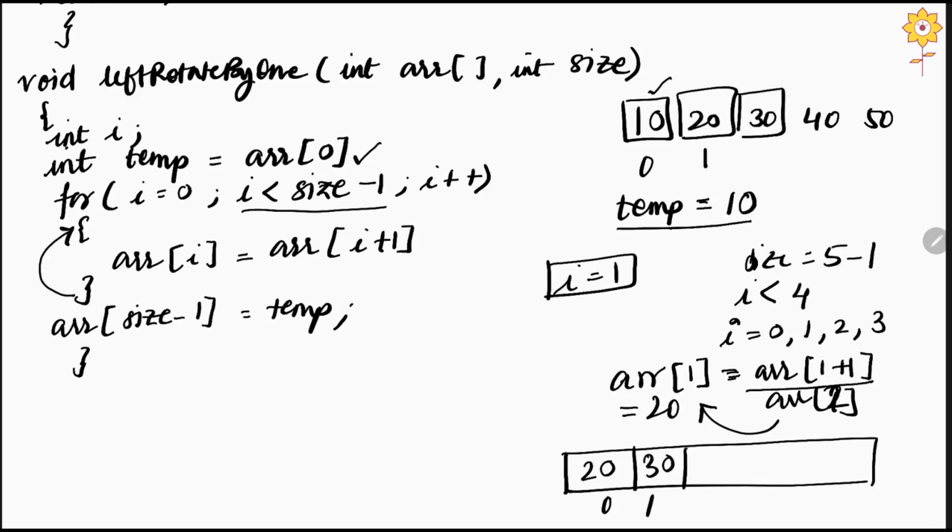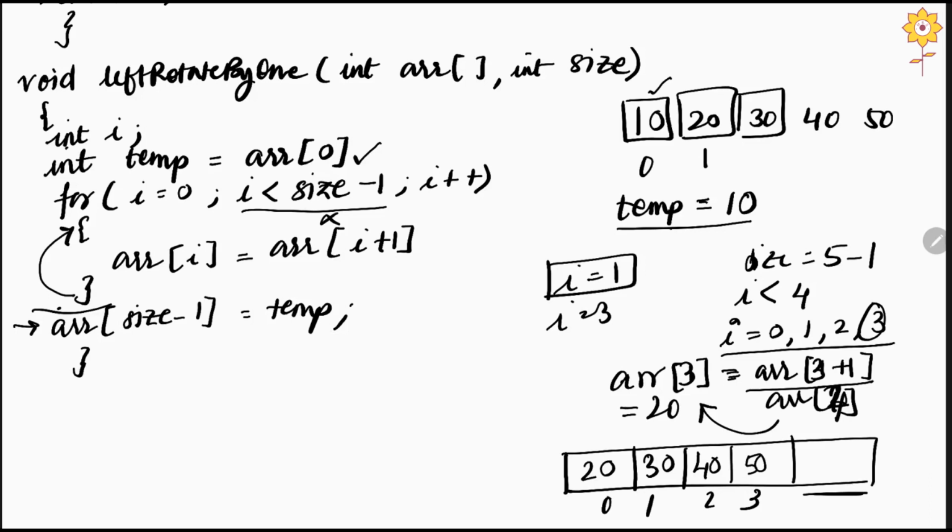So this will go on happening till which value? Till I is equal to 3. When I is equal to 3, ARR I plus 1, that is 3 plus 1, 4. Where will it come? It will come here, right? So we will have 40 and then finally we will have 50. We will have one empty space, right? Because we only wrote for I 0, 1, 2 and 3. So that has happened. Then finally, when I will become 4, this particular condition will become false. In that case, it will come out from the for loop and it will start executing this line.